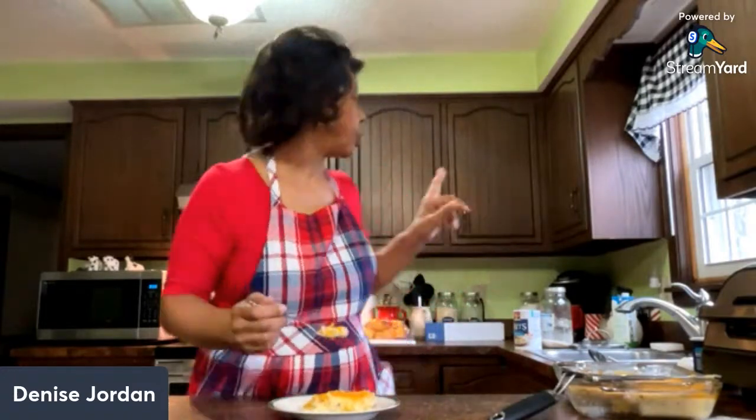Nanny J, what do you think? Yeah, the ham added enough salt. So I didn't need to add it. And then, of course, the cheese, the queso, all of that has salt in it. So I didn't need to add any.